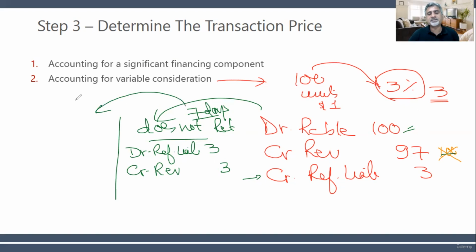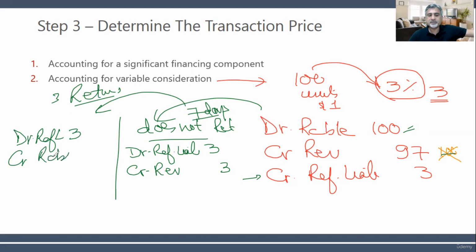But let's suppose that the customer returns goods. If the customer returns $3 of goods, and he says, I've got the right to return, I'm returning, I couldn't sell these 3 units. It could be 4, it could be 2, let's suppose it is 3. In that case, you would say debit refund liability, $3, and you would say credit receivable, 3. You will reduce your receivable by 3 because the customer has returned the goods, and you will do the refund liability. Now, there are some double entries for cost of sales as well and in the warehouse as well.